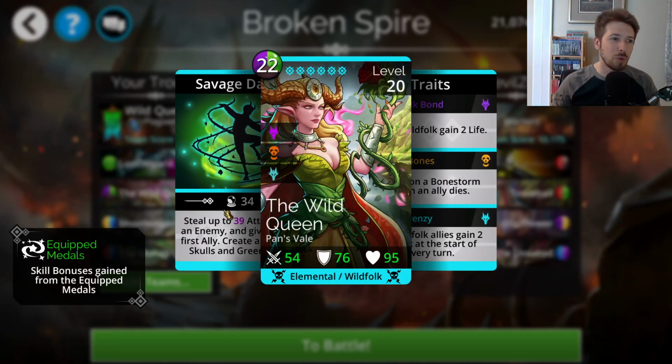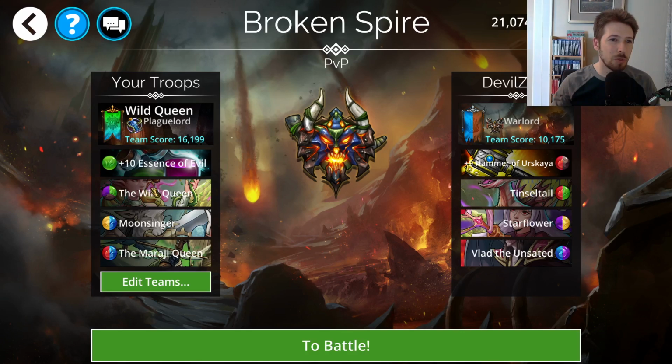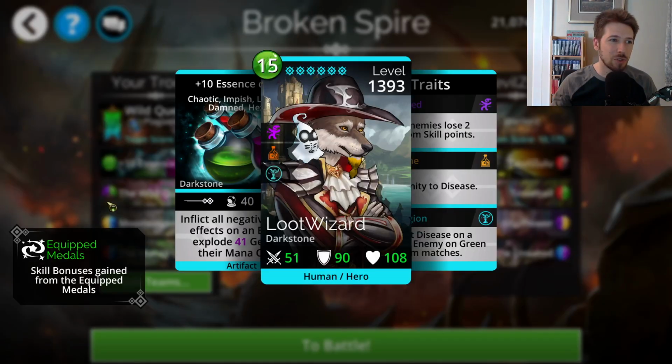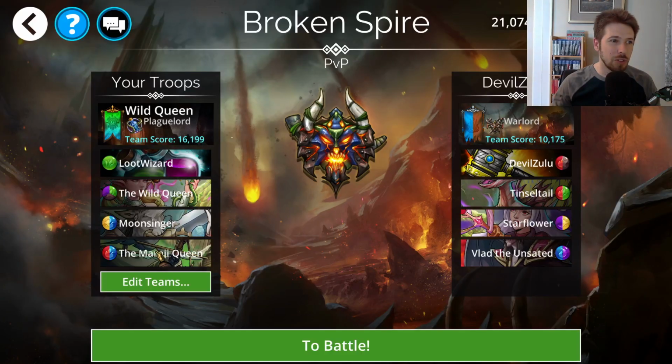And what are we going to be doing with the Wild Queen? We're going to be creating skulls. And what are we going to be doing also? We're going to be stealing attack and adding it to the first enemy. So the Hunter's Mark here is also going to be really good in this team.